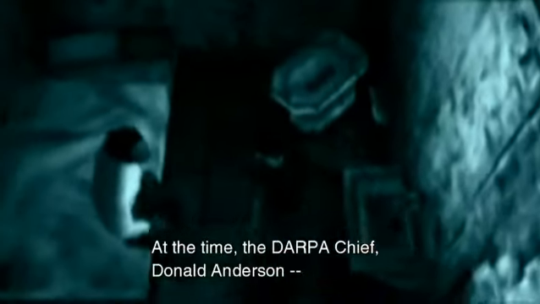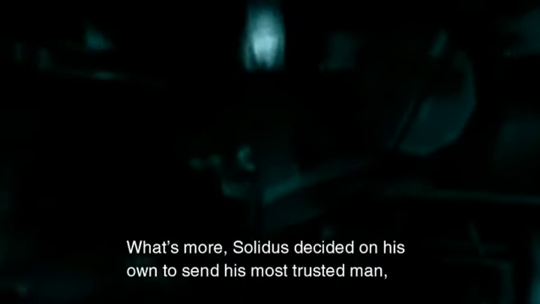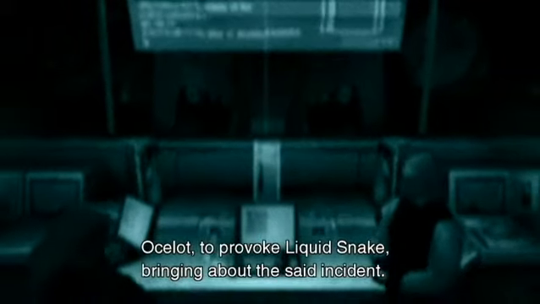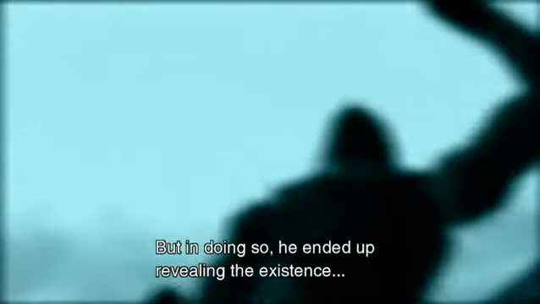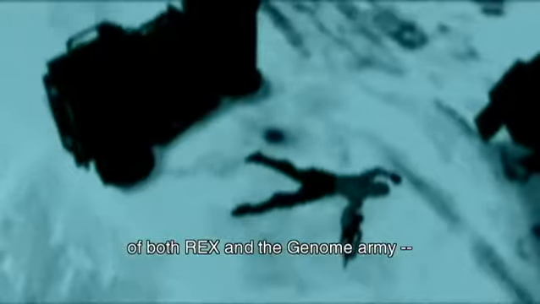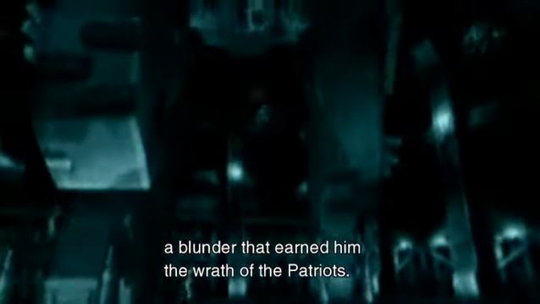At the time, the DARPA chief, Donald Anderson, together with certain influential parties, initiated the development of Metal Gear Rex and an advanced nuclear warhead. However, this did not fall in line with the Patriots' plans. What's more, Solidus decided on his own to send his most trusted man, Ocelot, to provoke Liquid Snake, bringing about the said incident. As a result, he succeeded in obtaining Rex and the data on the warhead. But in doing so, he ended up revealing the existence of both Rex and the Genome Army, a blunder that earned him the wrath of the Patriots. Shortly thereafter, Solidus was removed from the presidential office.